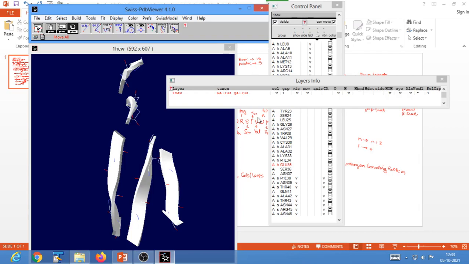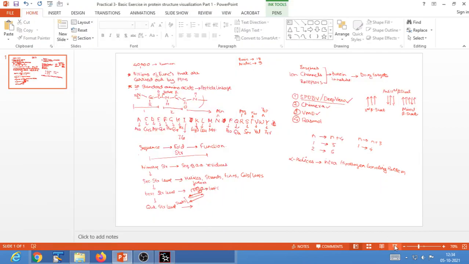Okay, so now based on these numbers, the number of basic amino acid residues and the number of acidic amino acid residues, after comparing the number of acidic and basic residues in your protein lysozyme, would it be possible for you to expect the isoelectric pH or pI of this protein to be present above or below pH 7?